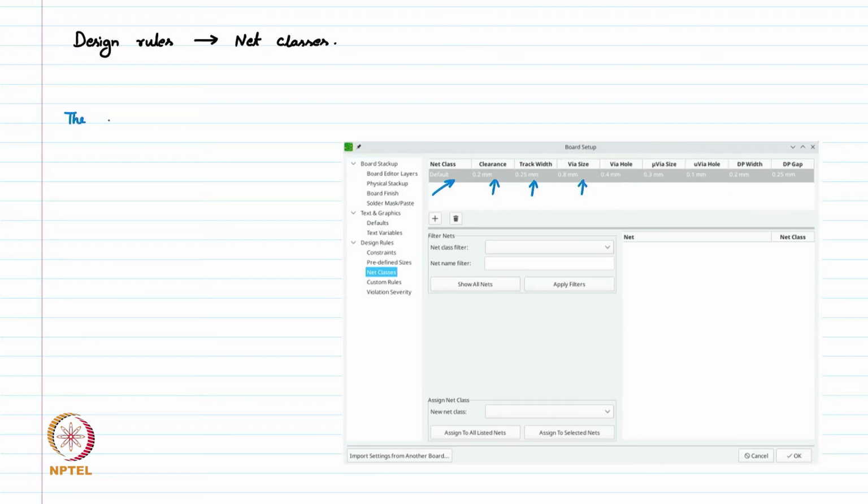The net class is a set of design rules associated with a specific group of nets.